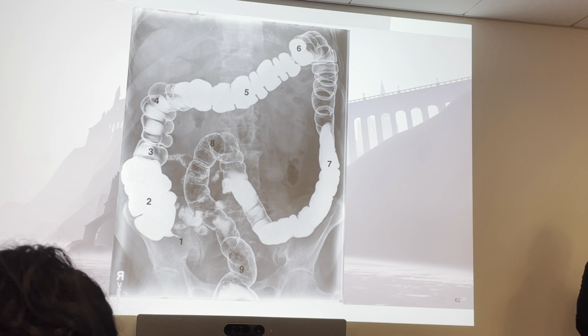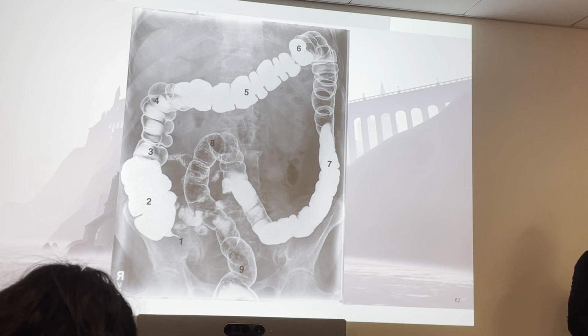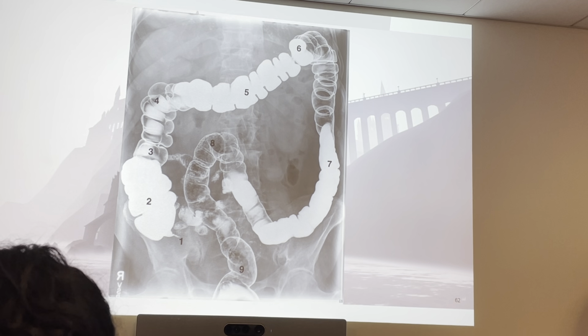Let's see. That looks almost fake. That's real. It looks like an animation. That's real. Yeah. If y'all want to take a picture of that, it's another great little practice image. We just reviewed all those. Whoever wants to take a picture of that, it's a great little reference image.